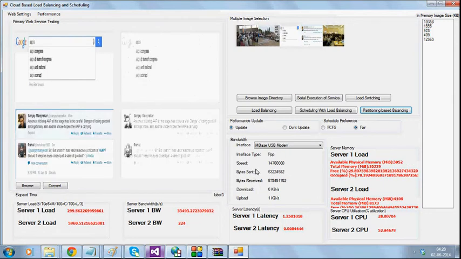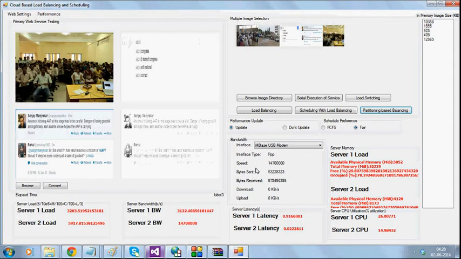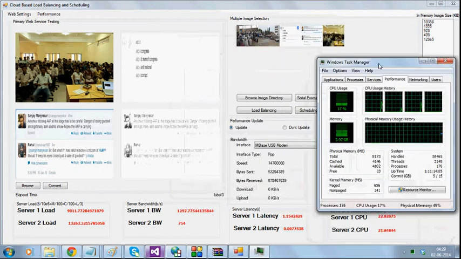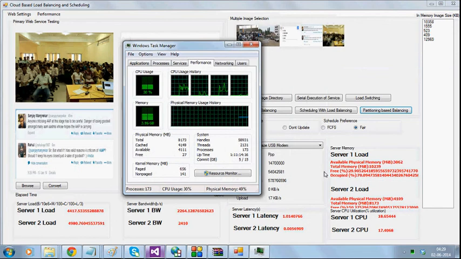We can also test the CPU performance of the local server, just similar to this one. So you can see the memory usage of the server, and you can see the memory usage of the server over here.